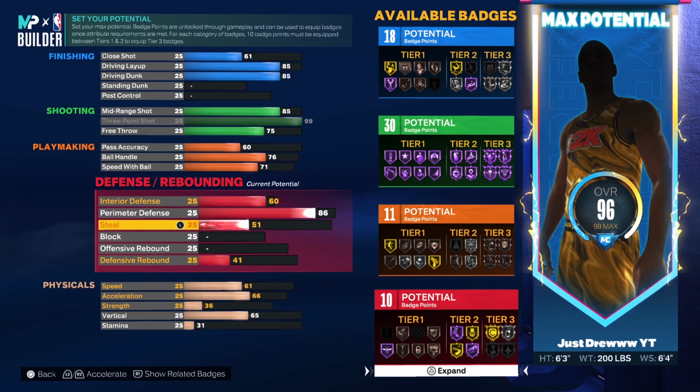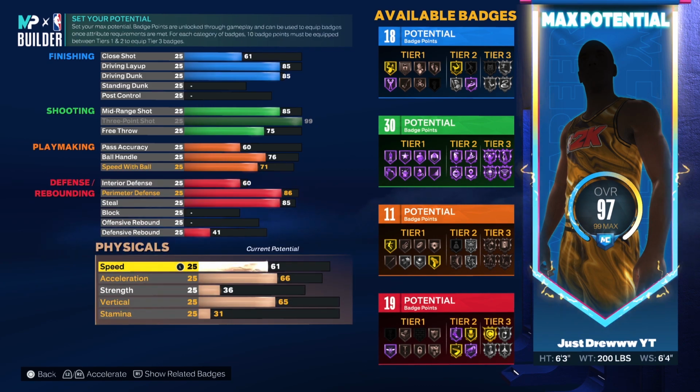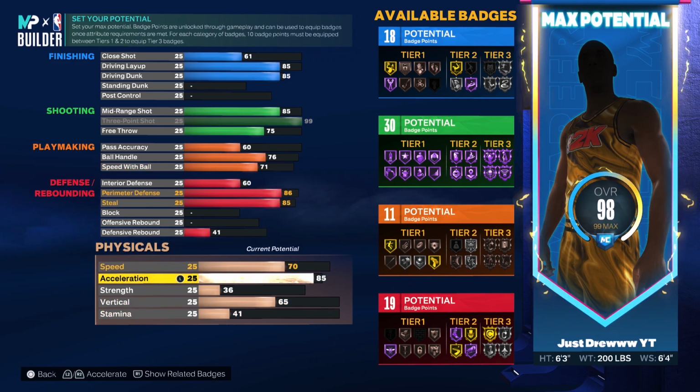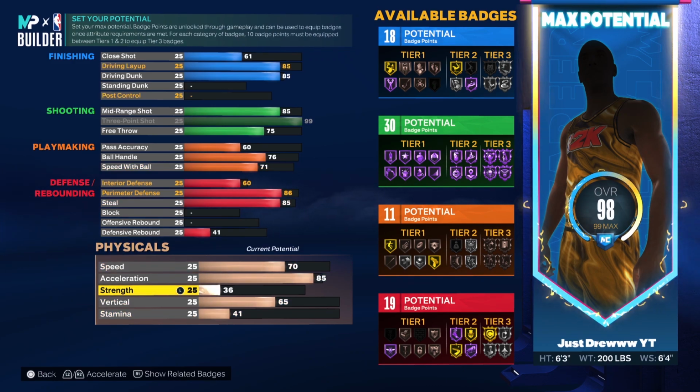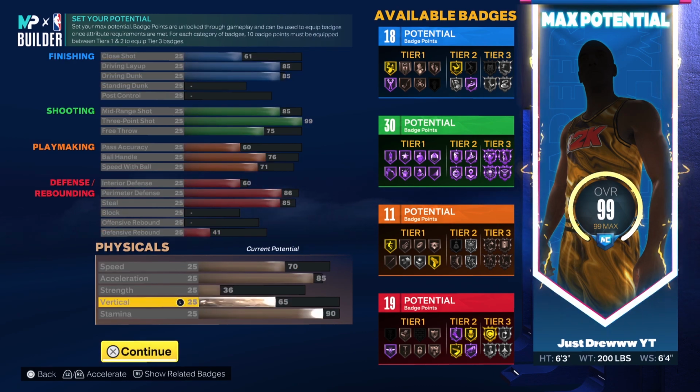Put your perimeter defense all the way up to an 86 to get silver clamps, and then put your steal up to an 85 to get silver glove. As you see, this build is definitely already just well balanced. Then for your physicals, obviously you're not going to be jumping out the gym, but you will have a 70 speed, 85 acceleration. You can put your stamina all the way up to a 90.